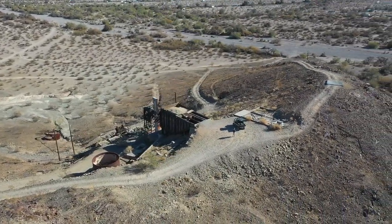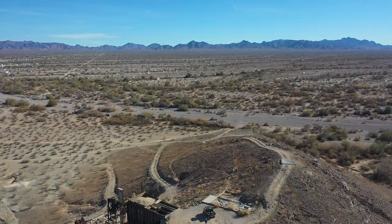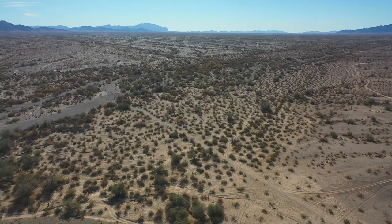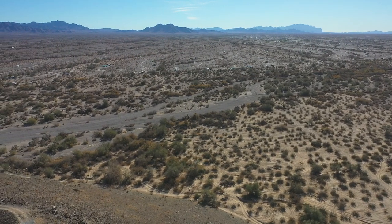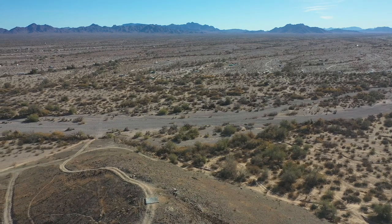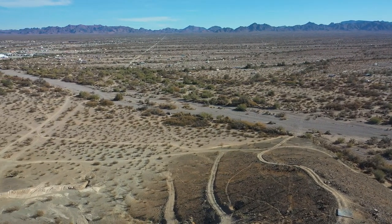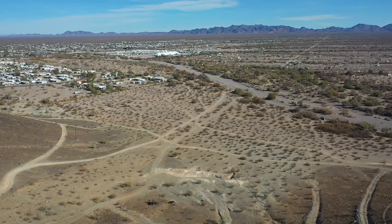Can you imagine the history and amount of people that used to come up here? Way out there, there's Tyson Wash LTVA. Right down below us, across the main wash here, that's La Posa West. Directly across the highway, that'd be north — La Posa North. Doesn't look too crowded yet. I mean, that's a lot of rigs, but usually should be a lot more. And there is the big tent — looks like a big marshmallow out there, doesn't it?